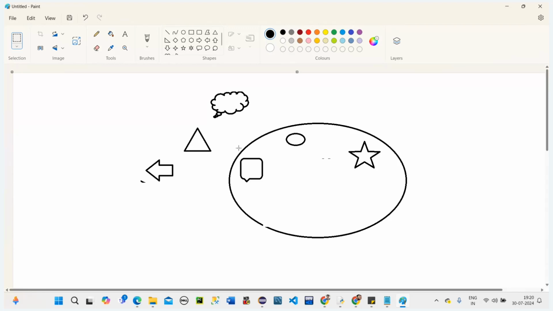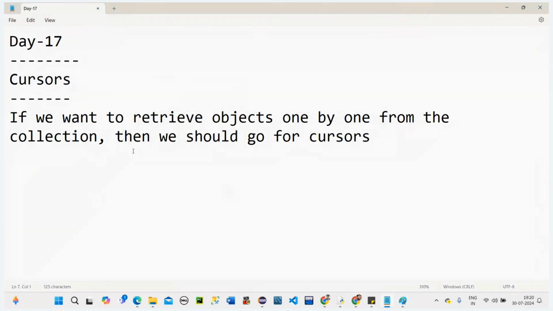Or for example, if we have mangoes or sweets, all of them we cannot eat directly, right? One by one will give distribute. So that is called what? Cursors. Now we have three types of cursors. Three types. What are those? First one is enumeration.